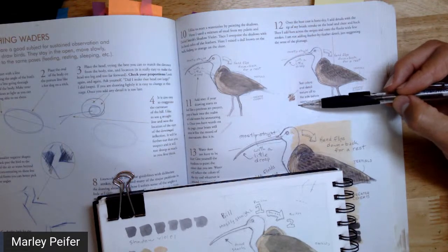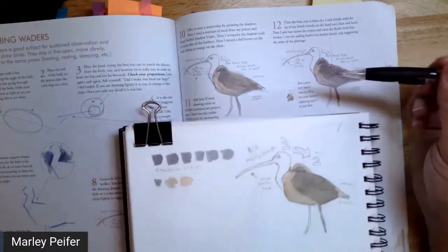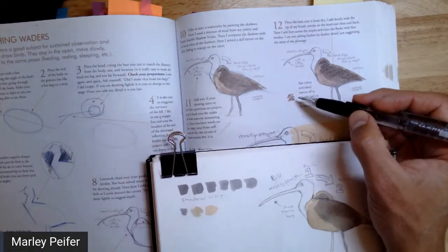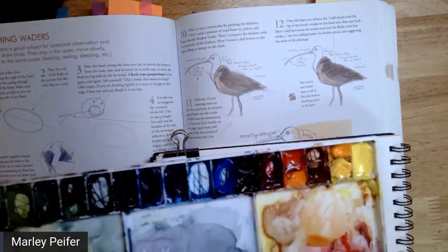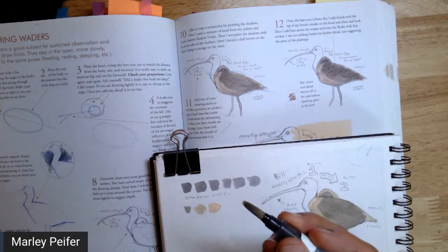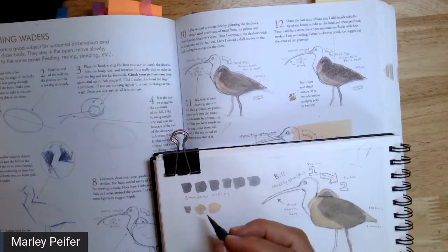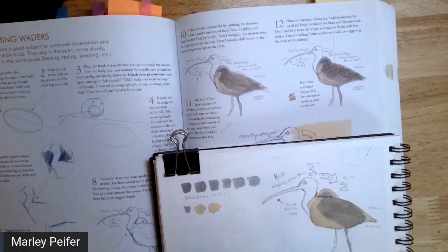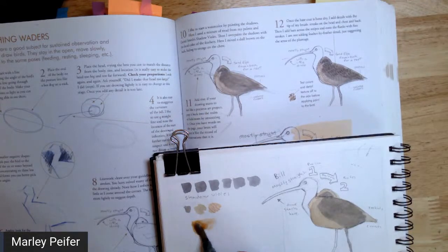So look at how he does this testing of the colors and detail texture off to the side. So go ahead and take a moment right now over here, sort of like what I was doing here. You can test what these different patterns could look like. So maybe using your brush in a different way. How could you capture the bars? Like you can see my brush is really flattened in one direction, really sharp, and really wide in the other. So I'm going to try to see if I can make those thin bars on top of this little color swatch that I have there. While I'm at it, I'll make another little color swatch like that. That's bigger. Whoops, too much water.